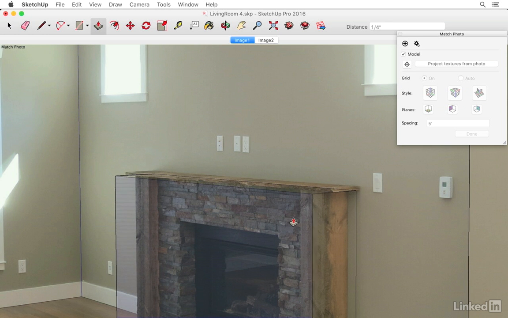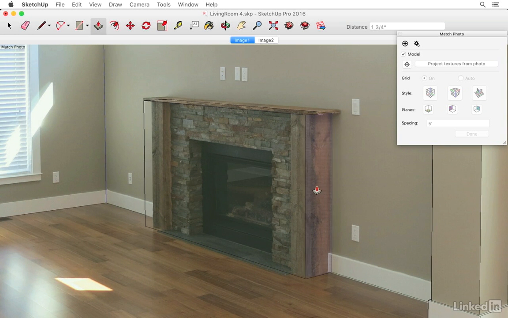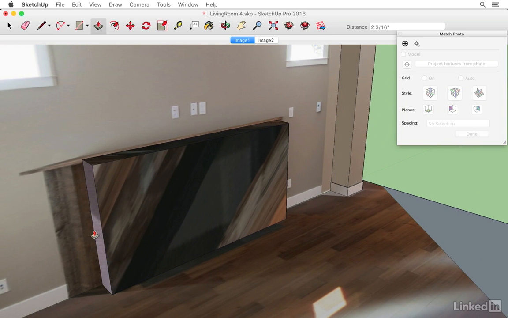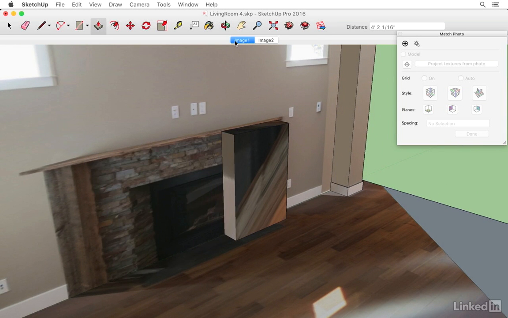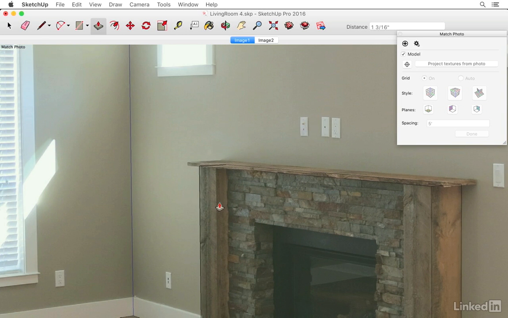Now I can use the Push-Pull tool to adjust the size of this new volume box that I've made. What I need to do is take a look at this edge here and then move this back so that the depth of the posts is about right. Now on the other side over here, it looks like I need to pull that back a little bit. So I'm going to orbit, grab this surface, go back to Image 1, zoom in, and then interactively decide how wide that has to be by clicking a point.